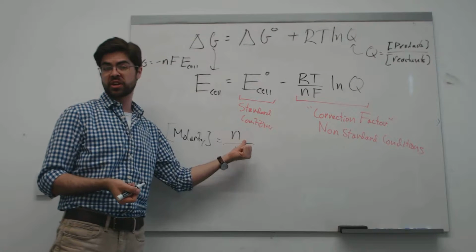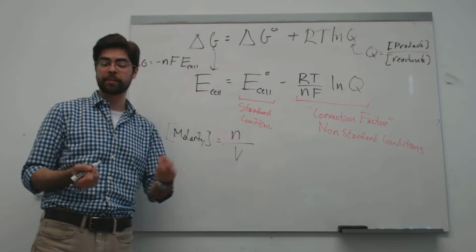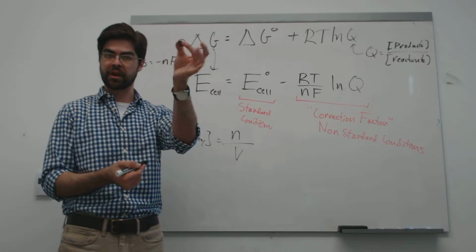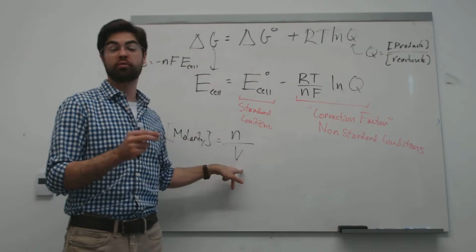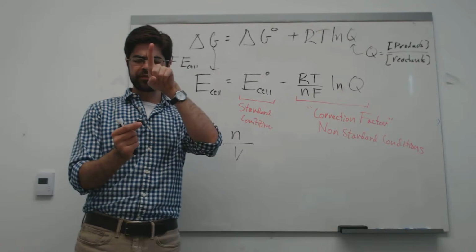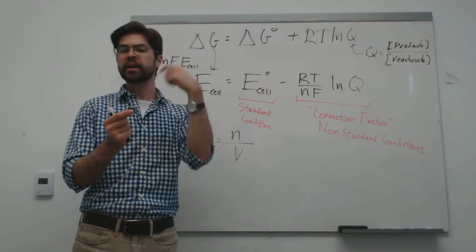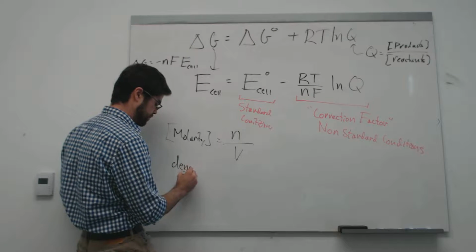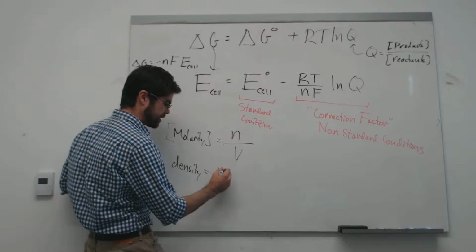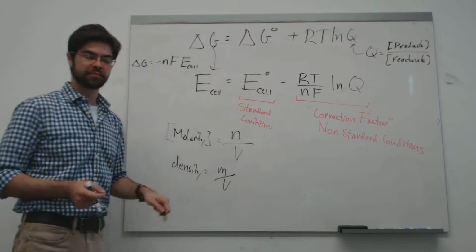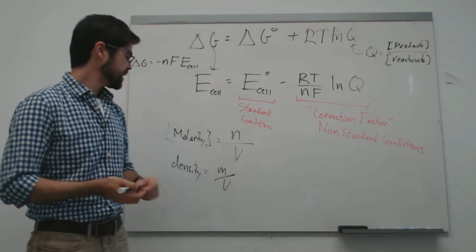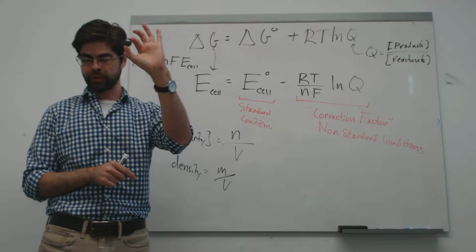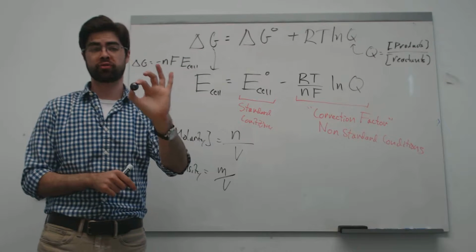So it could be the moles of a solute in the volume of a solution, or you could talk about the molar concentration of a metal. How many moles of atoms are there in this magnet over the volume of the magnet? Let me give you the analogy that I want to make here with density. Density would be a similar relationship. It's an intensive property, just like concentration is. If I cut this ball in half, its mass would decrease, but so would its volume.